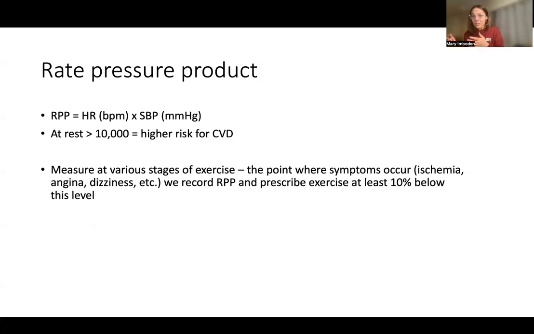Blood pressure might change slightly too. We know blood pressure is influenced by sleep and stress and what we eat, how much fluid we've had, right? So those things shift a little bit. But let's say one day our heart rate was elevated slightly and our blood pressure came in a little bit lower, and our rate pressure product calculated out to be 12,000.